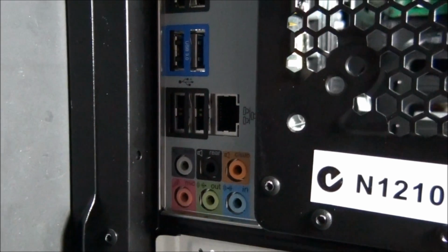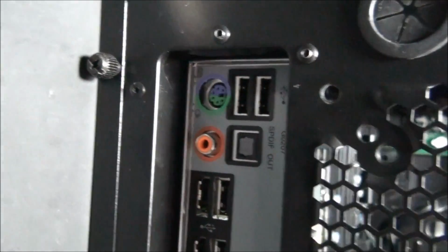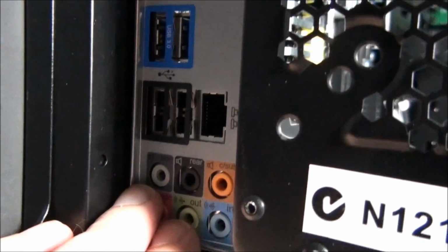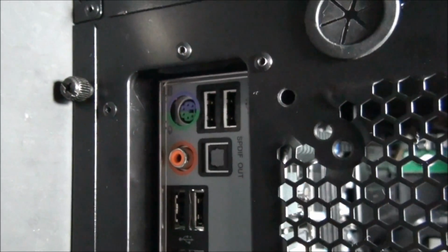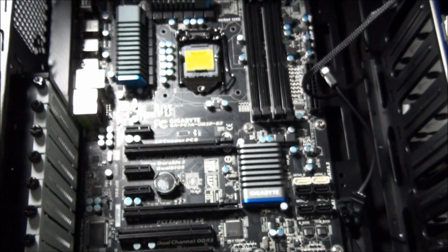Another thing that you need to be careful of is that the motherboard is in position properly in the back I/O panel. So all the ports need to line up properly, and there's these little tabs on the inside of the back I/O panel. You need to make sure that none of those are sticking into the ports. So always have a look before you tighten the screws, otherwise you might get stuck with something like that, and then you have to undo all the screws to fix it. So motherboard is in position now, all the screws are tightened.